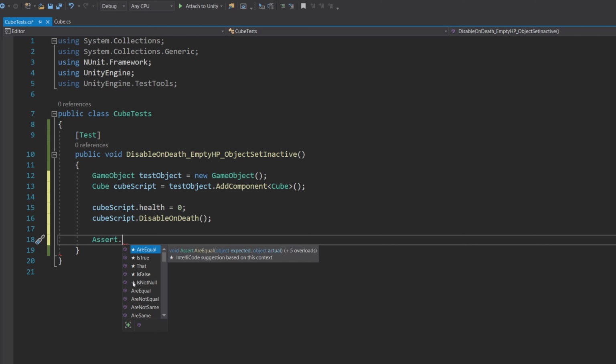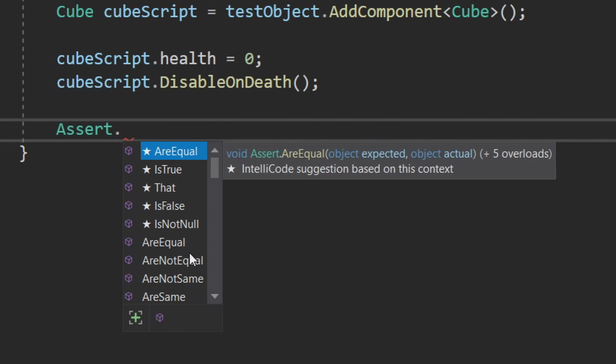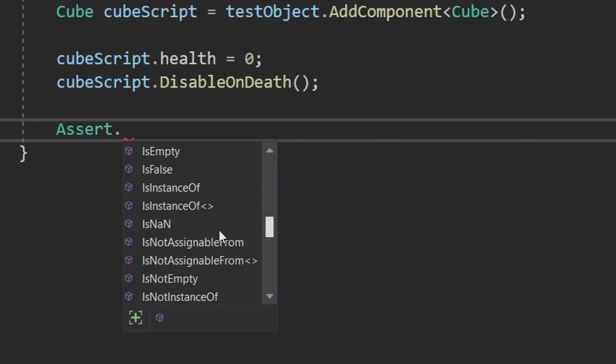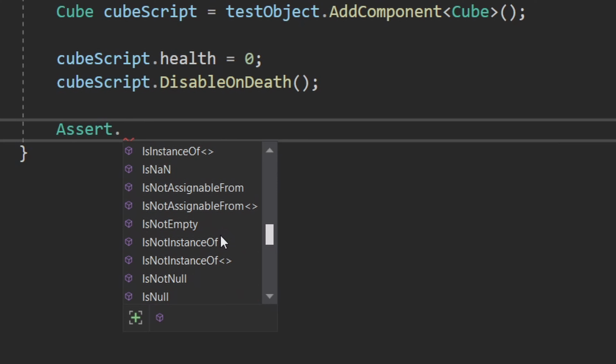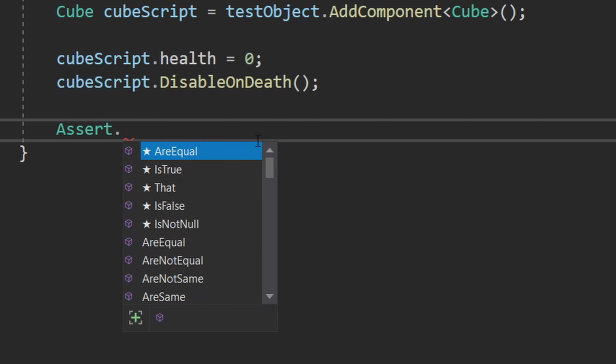It's not only true or false, because you can also compare. You can compare a result from a function to an expected result. You can compare for game object. You can compare for true or false, of course. You can compare for things being equal. As you can see, there's a lot of things here that you can use. There is a full documentation on NUnit's website, and this can be as complicated as you want it, but luckily it can also be as simple as you want it. So today is going to be very simple.